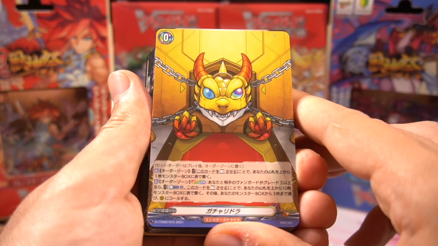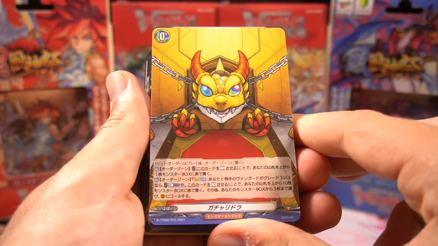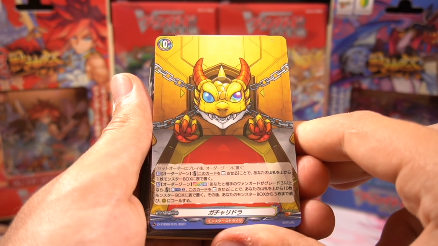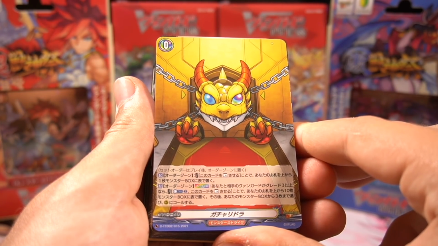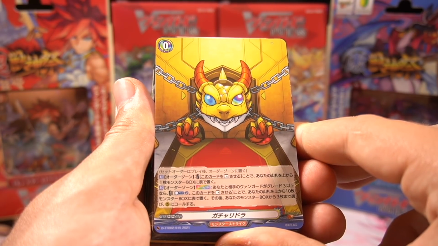In the order zone, you can rest this card to put the top card of your deck into the monster box, which is kind of like a zone put next to your order zone. And then in the order zone, once per fight, if your opponent's Vanguard is grade 3 or greater, you can counterblast 2 and rest this card to put the top 10 cards of your deck into the monster box, and then choose 3 cards from the monster box and call them to the rearguard circles.